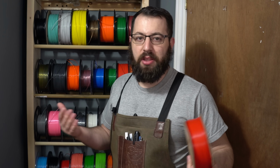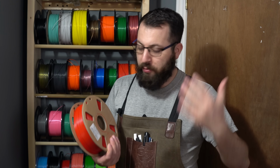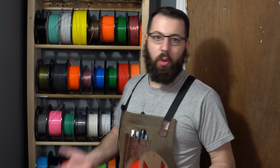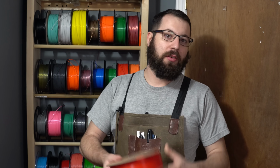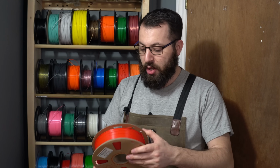So for those involved in 3D printing, you know you start collecting filaments pretty quickly, and unfortunately my storage solution is no longer anywhere near adequate for my current needs and the amount of filaments I've been collecting lately. Now my print room slash studio here is quite small.